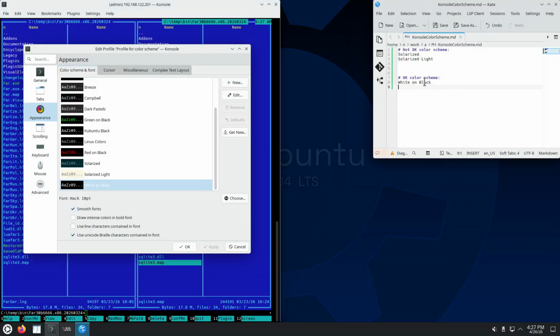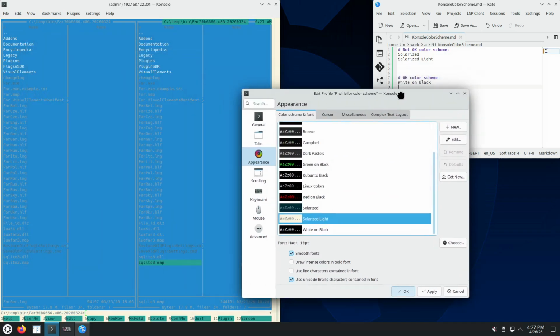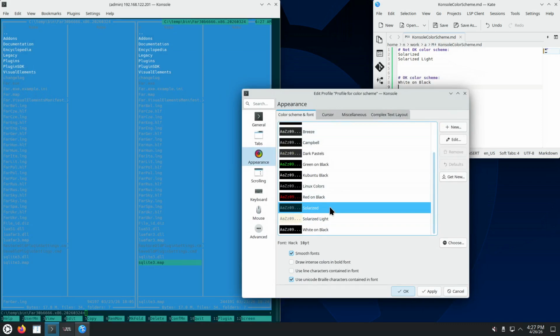I have started creating a list of color schemes that are okay and those that are not okay. So white on black for now is correct. Again, I'm surprised that Solarized is so bad. Hopefully this does not really reflect the default terminal color scheme that's available, I don't know, in Sun Solaris operating system version 8 at the default virtual terminal, not inside an Xterm, for instance.